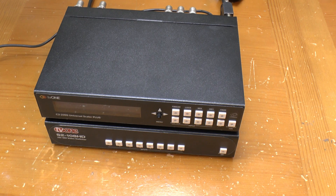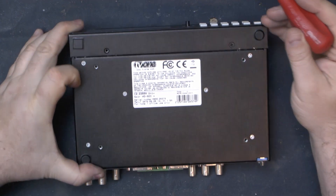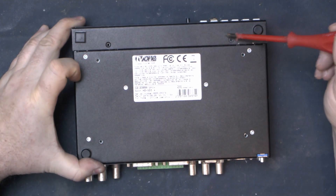Remember I said it was dead? This is where it gets interesting, because that switcher isn't plugged into a 12 volt supply — it's getting power from the scaler through the option port, and the scaler is what's plugged into the 12 volt supply. Of course it could just mean that the 12 volt input is directly linked to the option port. We'll have to open it and find out. Looks like someone's beaten me to it, because one of the screws is missing and the warranty seal is broken.